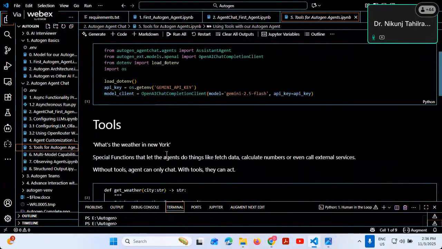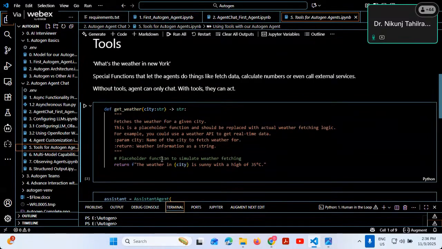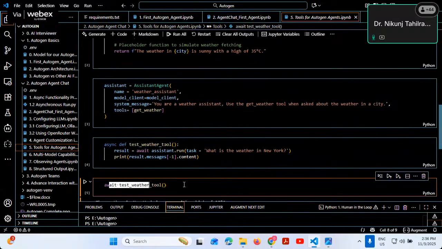In this, I'm just showing you how to call the tools; I've not used any kind of tools over here. So here again, same thing, you are running something called a test weather tool. Now we are trying to get the weather of a particular city or state. We know that for this we need tool calling, because the LLM will not be able to get it without the tool call. It will give you the wrong answer, or it may hallucinate, or it will not give you a proper, correct answer. So obviously we have to have this tool calling mechanism, because it is a current scenario question, a recent, present scenario question.